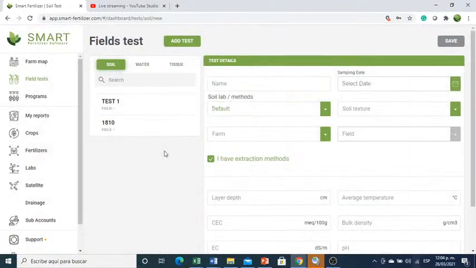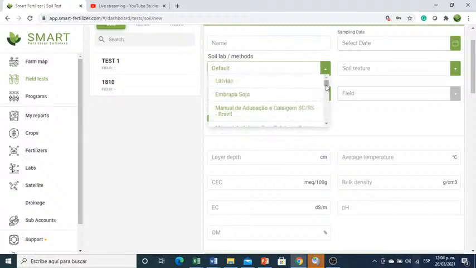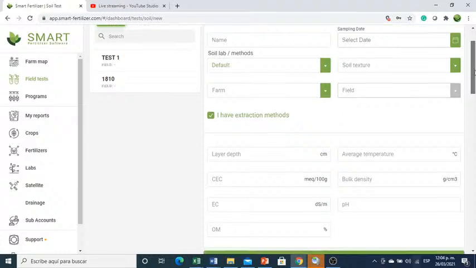So I'm going to show you how it looks. Here we have these details. We need to put the sampling date. Also, if we have our laboratory, we can find it here. We have different laboratories, so we have all the extraction methods that they use.